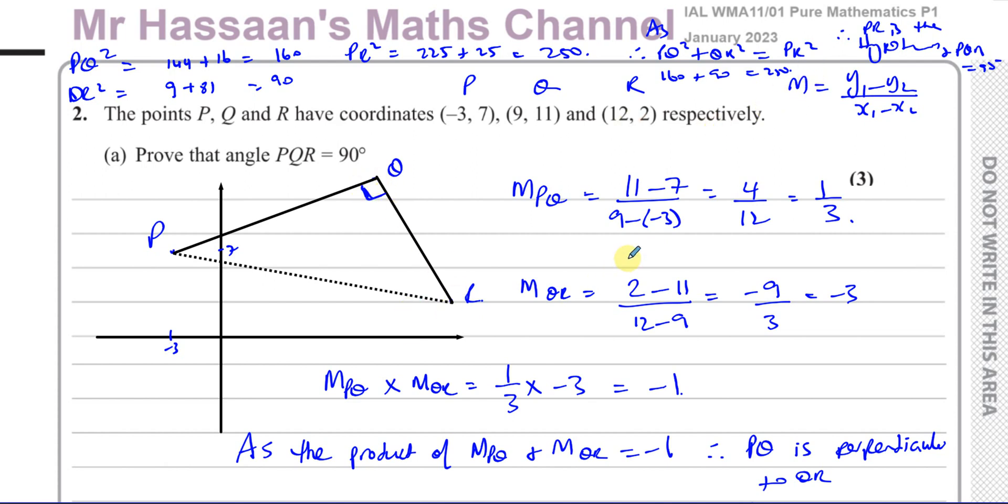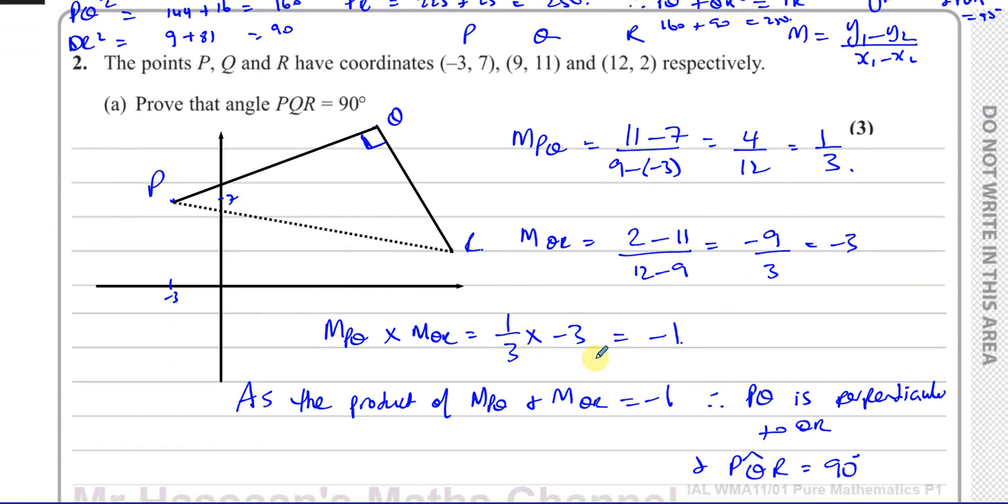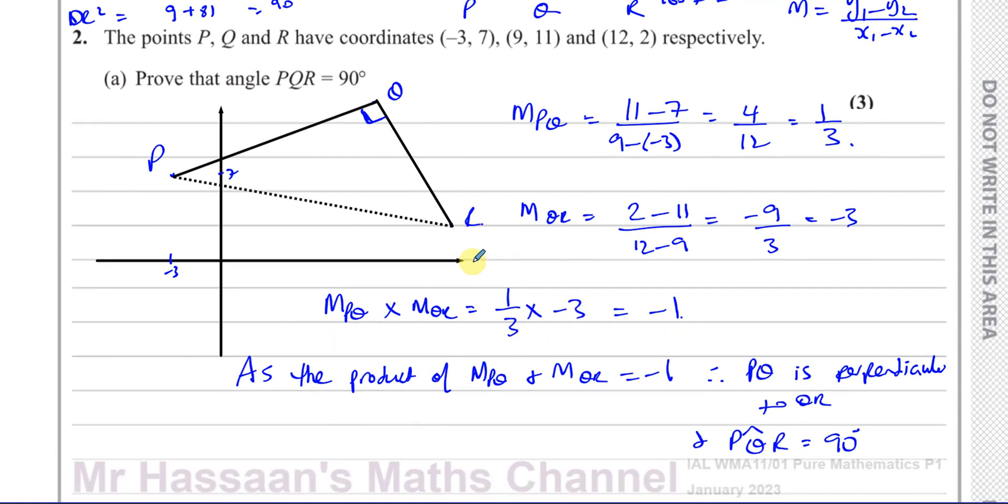That's just giving you an idea of how to use the lengths of the three sides to prove that's a right angle by showing that they fulfill Pythagoras theorem. But you should have a statement at the end showing that. As the square of the two shorter sides equals the square of the hypotenuse, therefore the angle must be 90 degrees because this Pythagoras theorem only applies to a right angle triangle. I think the way I did it showing the gradients is way less hassle.